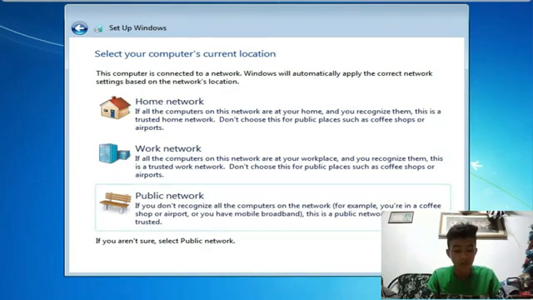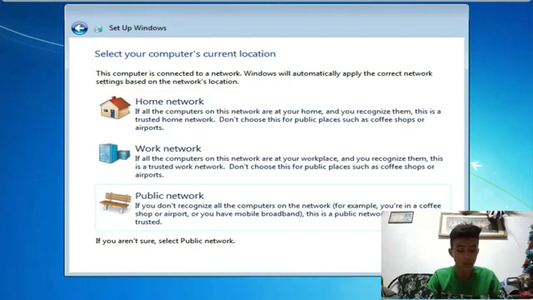At this time, we need to choose from the three selections: home network, work network, and the last is public network. Home network is usually used for a personal computer in our house. Next is the work network.